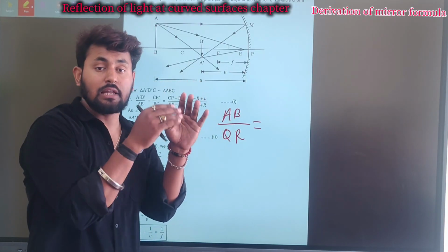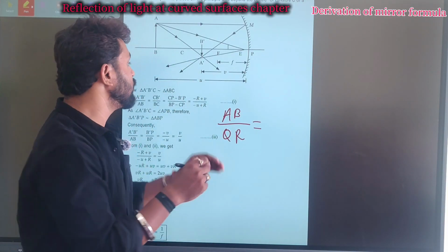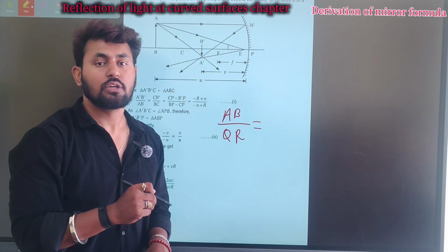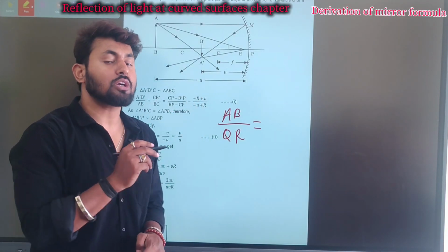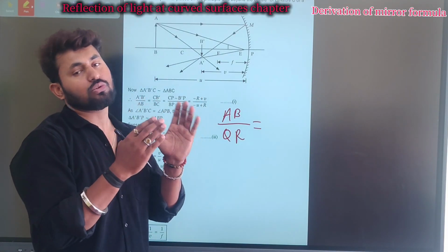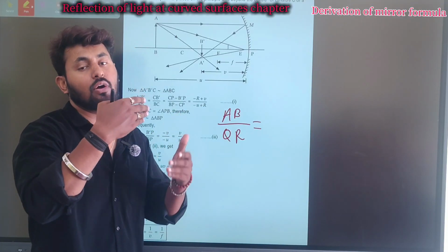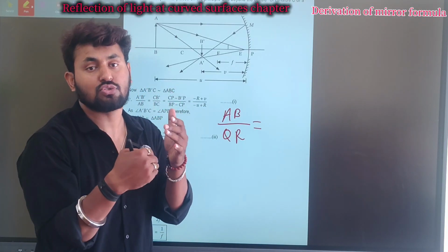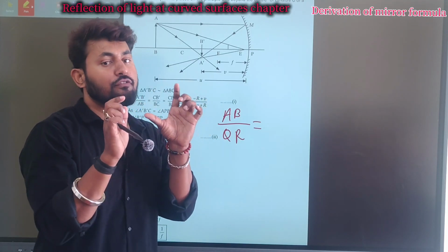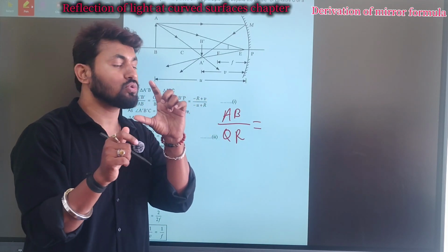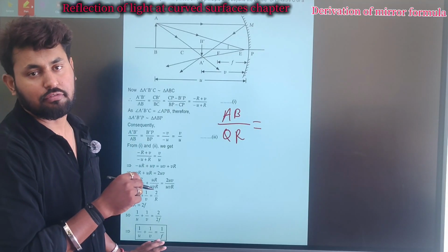I will repeat that again over here, making the triangles so that you will be able to relate with what property these two triangles are similar to each other, and why I am taking all those ratios of sides, so that I will be able to take a few sides and get the final equation that I have.